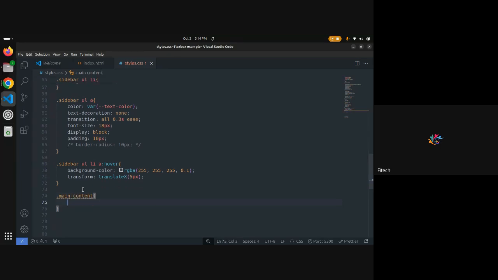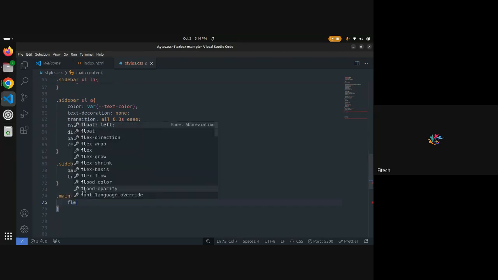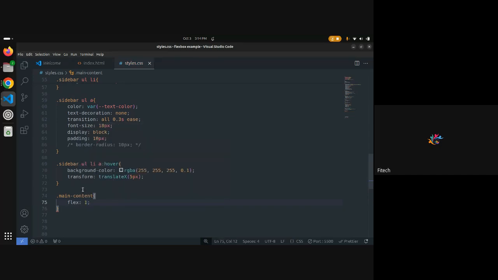So we want it to have a flex. Let's say this is flex one. What does flex one mean? It's the CSS shorthand that means that the element will grow or shrink.